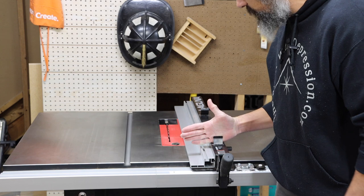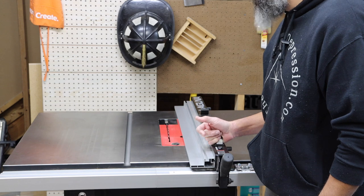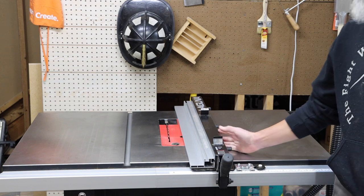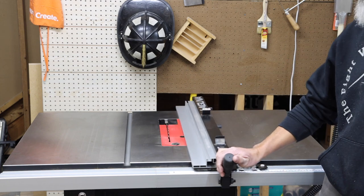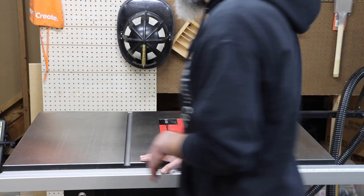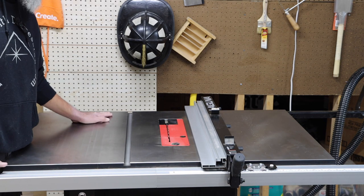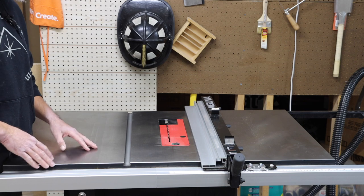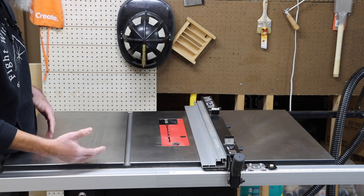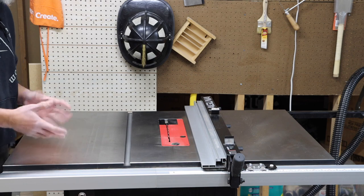This fence that comes with it, I didn't know what I was going to think about it. I really do like it. The problem with it is that you can't use it from both sides. You're only able to use it from one side. And I don't know if it's just the way that I'm used to, doing all my saw work and everything. I very rarely would ever access the fence from the other side, if ever. And so for me, it wasn't that big of an issue.